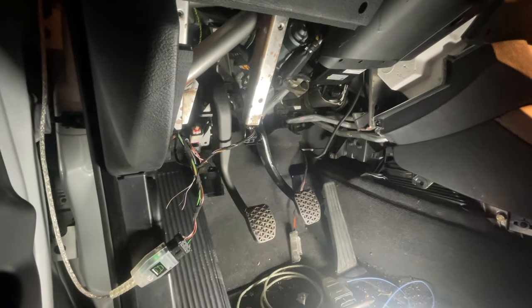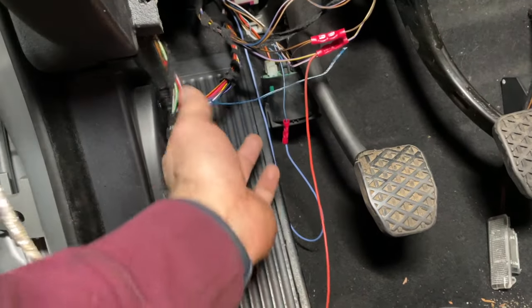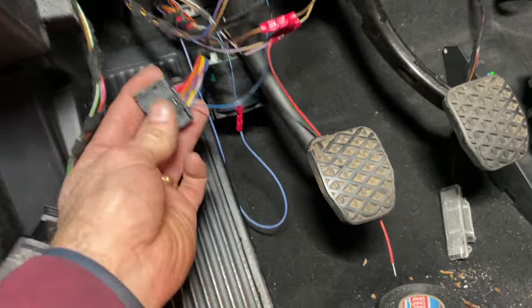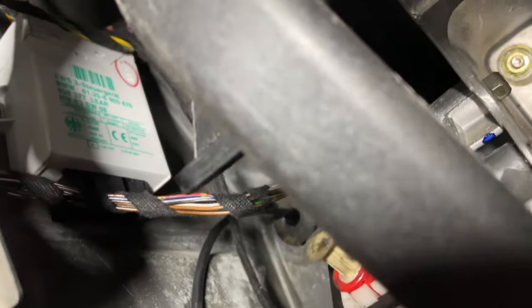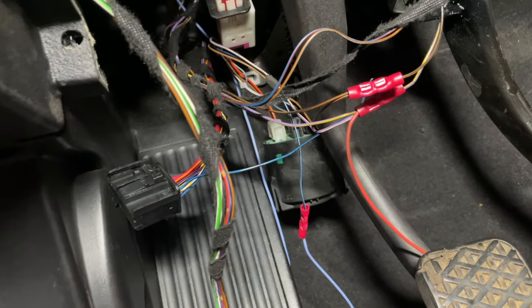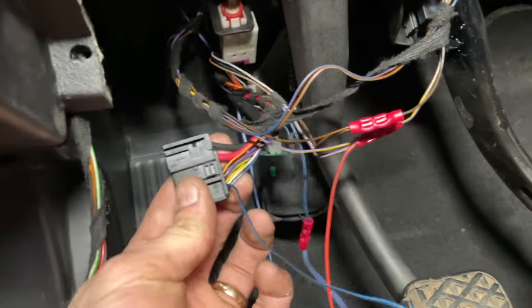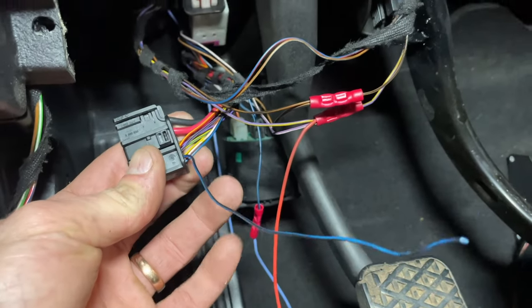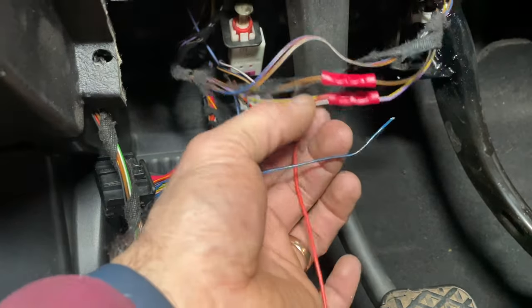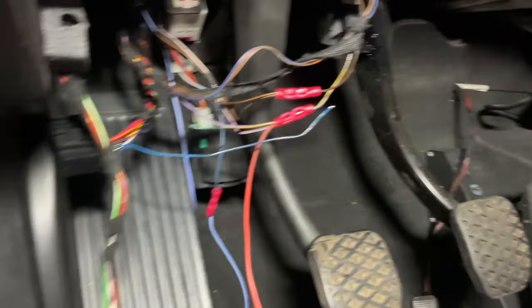That fourth pin goes to the EWS module — when you push the clutch all the way in it goes from 9 volts to 12 volts, sending a 12V signal to pin 6 on the EWS. Since I have the three-pin and not a four-pin, I'm feigning 12 volts to that pin all the time so you don't have to worry about pressing the clutch. I repurposed the blue/black stripe wire that originally went to the automatic transmission module as a switched 12V wire from the brake and clutch pedal switch, spliced those two wires, and I'm good to go.